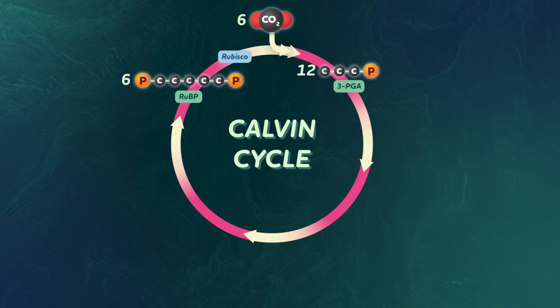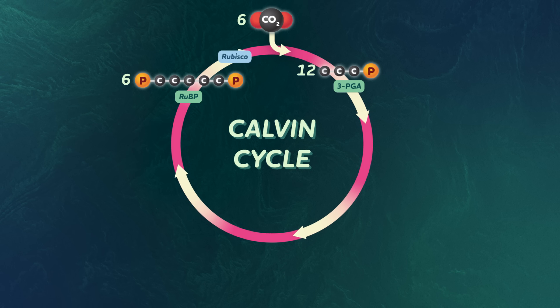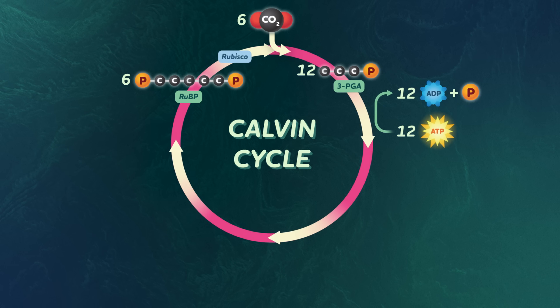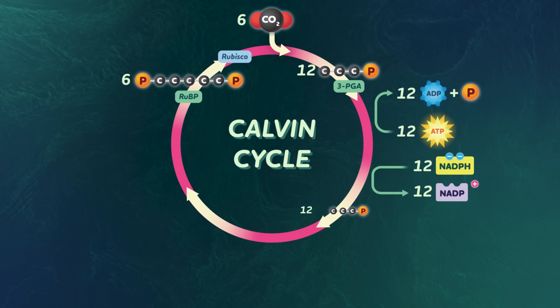And they go on quite the adventure. As the Calvin cycle progresses, these three carbon molecules are transformed. They're infused with more and more energy, with various phosphate molecules and hydrogens getting tacked on along the way. These transformations are powered by the ATP battery made way back in the light-dependent reactions, along with electrons from the NADPH electron bank. By the time this song and dance is over, the Calvin cycle has synthesized carbon dioxide into something new, a basic sugar called G3P.